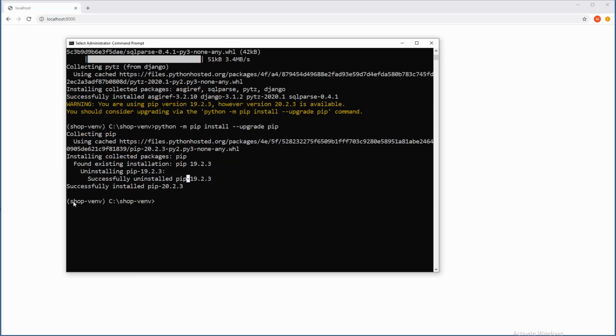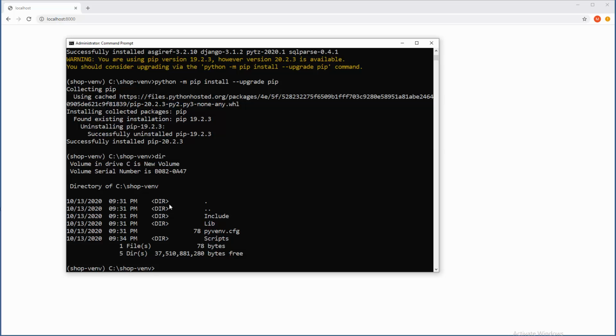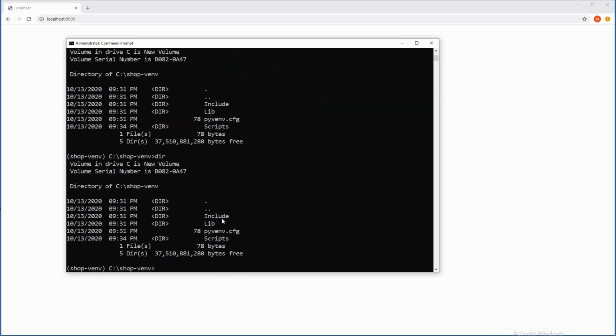Right, so our environment is working correctly, and now we need to create a Django project. How? Well, we are going to use django-admin. You always must type this, django-admin.